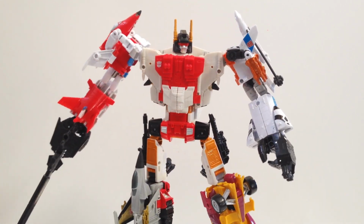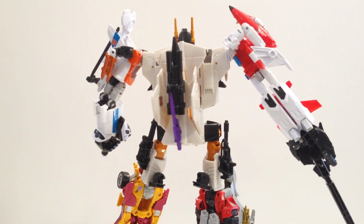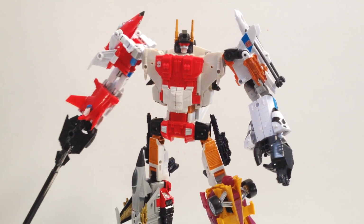Silverbolt, the leader of the Aerialbots, forms the core of the team's combined form Superion. A single-minded force bent only on Decepticon destruction.